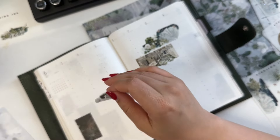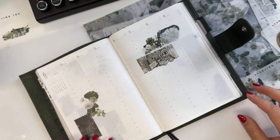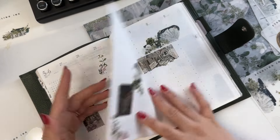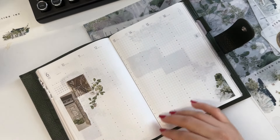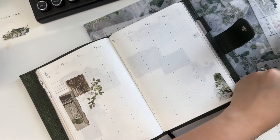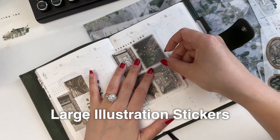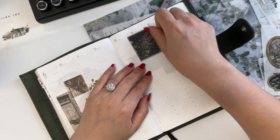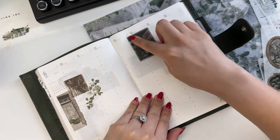I'm going to use this sticker right here. Some pages are good to go, but this page is a little empty so I want to add a few more things. I'll take out this illustration one — I think I'm actually going to use this piece. I love the contrast of the holographic foil and the dark sticker, like dark murky water.